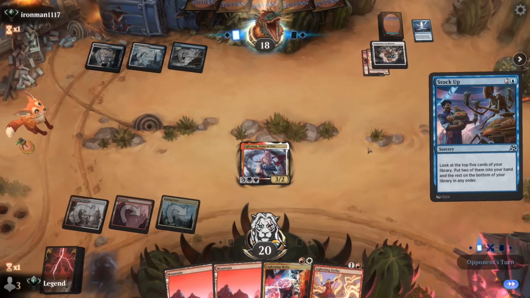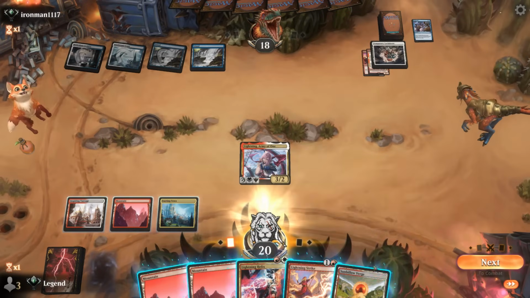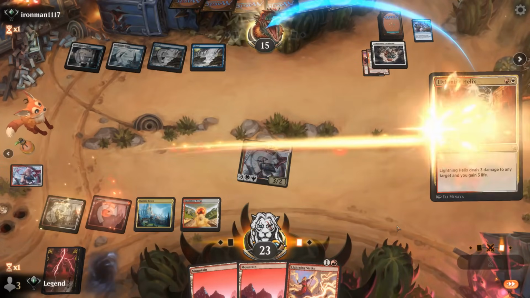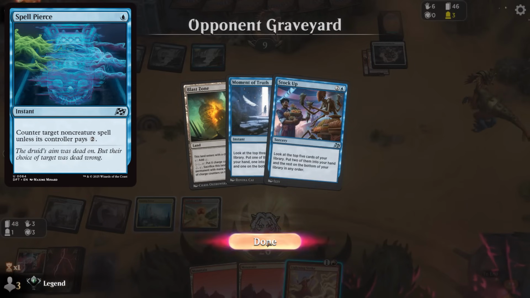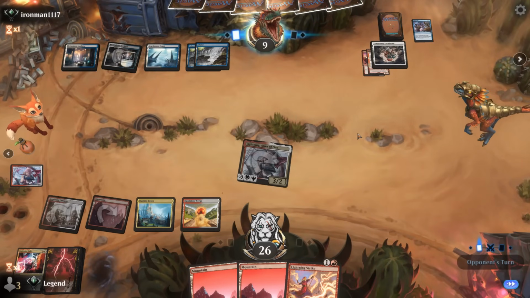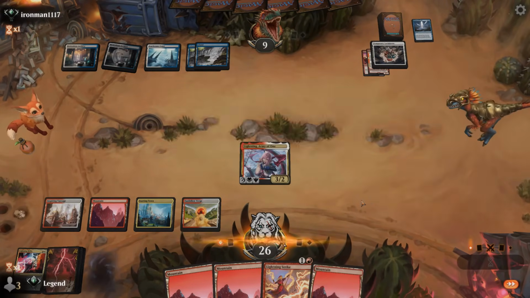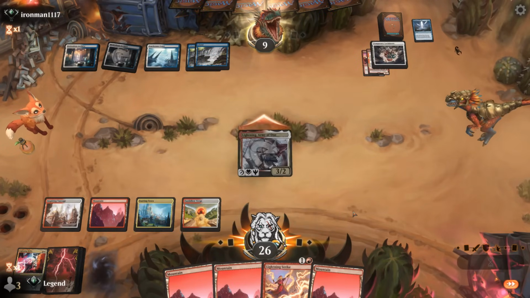They might still have a blue source keep up Ifara's Dispersal. Let's find out. That hits. So no Omniscience in graveyard, so let's make this count. They might have a Spell Pierce. Yeah, some Omniscience decks play Spell Pierce for the mirror match, so I don't really want Lightning Strike getting countered. Well, let's attack and hope we connect. And then Lightning Strike could be lethal.